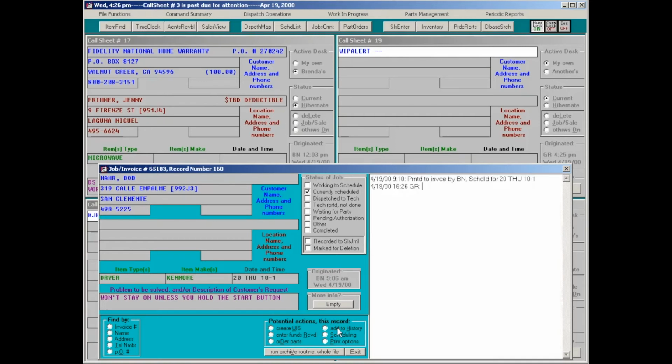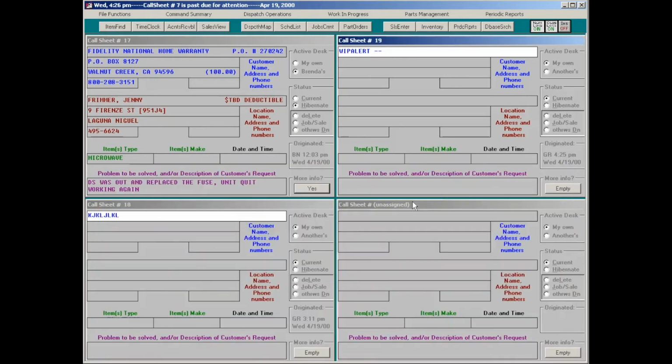Maybe you leave a message on the recorder indicating that you haven't forgotten about them, that you're still waiting. As you do that, you probably want to add to the history here, left message on recorder. That's my abbreviation for that. Indicating still waiting for part, or something of that nature. And the job's been serviced. You'll have a new date. Now, it doesn't really fit with this because this one already had the same date there and so on, but I'm just trying to illustrate the general idea there. Escape out of it, and you've serviced the job record. The WIP alert served its purpose to remind you to do so, and the WIP alert actually will mark itself for deletion at the point that you do that. So that's how the WIP alert system works.